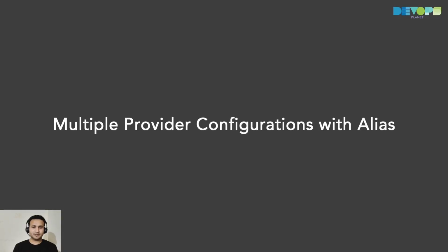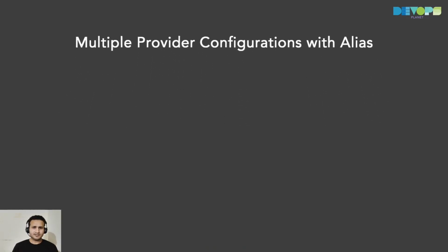So that is something we are going to see in this particular section. There is a term called alias which we can use to configure the provider block and provide a naming convention, or an alias, to that particular block. We can use that provider alias configuration to deploy resources in multiple subscriptions, or multiple providers in short. So let's have a look.